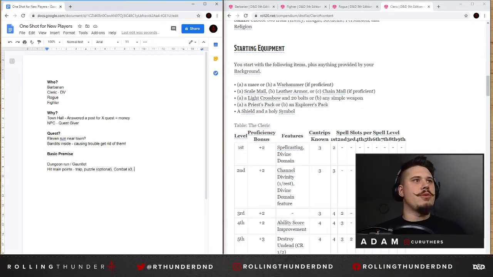So basically, we've got trap, puzzle, optional combat. What else? Social. So social could be at the beginning. Social could be talking to the quest giver, maybe bartering for more money. But that's their initial social encounter.